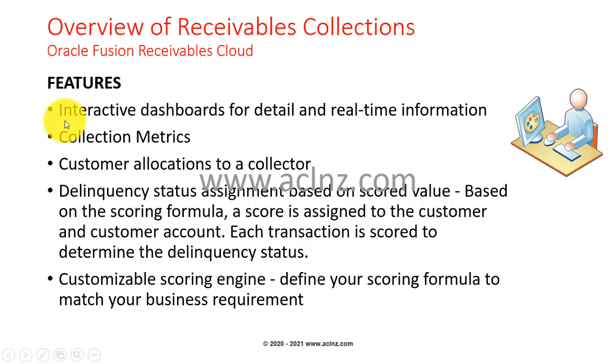Then it lists down the customers based on a scoring criteria which is previously set, and it also shows the number of transactions that are overdue. It also arranges the transactions based on a bucket. So transactions which are overdue within 1 to 30 days are one bucket, then 30 to 60 days is another bucket, then 60 to 90 days could be the third bucket, and 90 to 180 days could be another bucket. So it basically categorizes based on buckets.